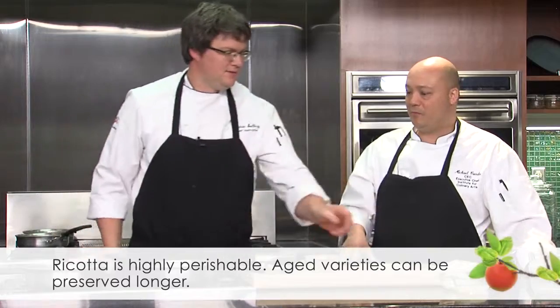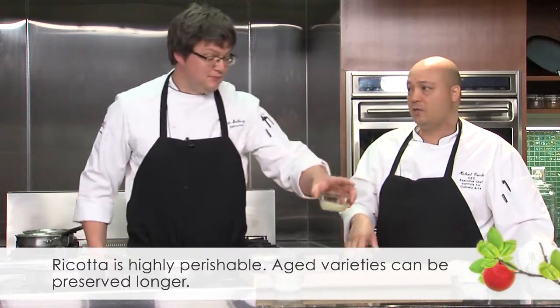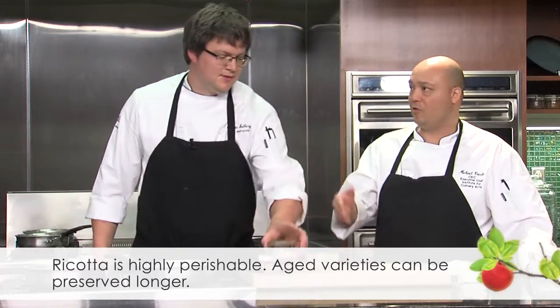But the one thing about ricotta, it is highly perishable. So you do have to keep it in the fridge. Don't leave it out after you make it. But there is such a thing as aged ricottas too. Yep. So you can age it, but that's got other ways of preserving it, more of a controlled environment.